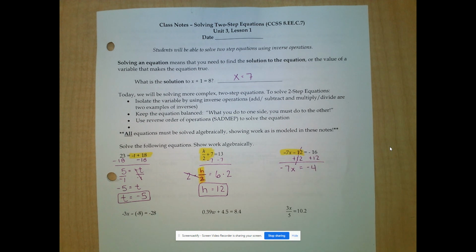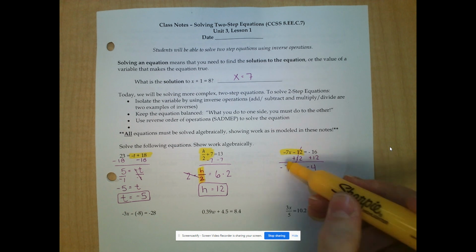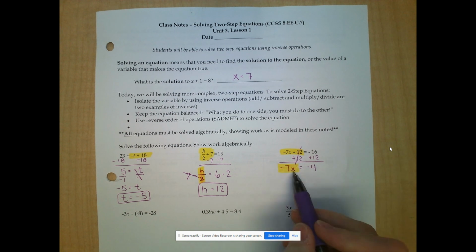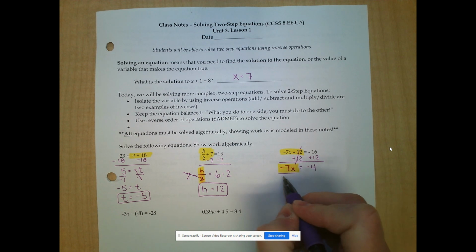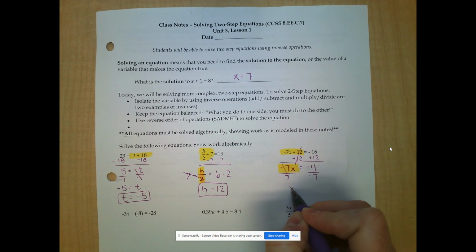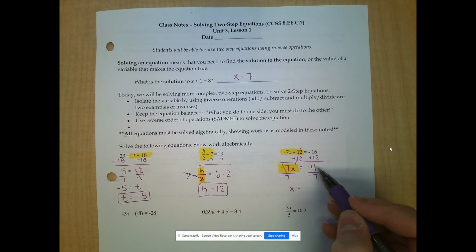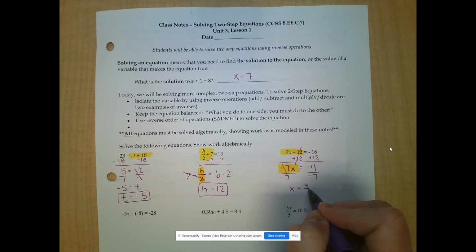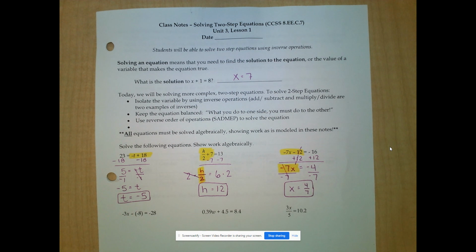And now this is almost going to look like I've done something wrong because over here I have negative 7x. This is multiplication, negative 7 times x. So the inverse is to divide by negative 7 on the left, divide by negative 7 on the right. X equals. Now, we all know that 4 does not evenly divide by 7. I can't even simplify that fraction, but I do know that a negative divided by a negative is positive, so I would leave my answer as 4/7 and be done. There's nothing wrong with an answer that's a fraction.